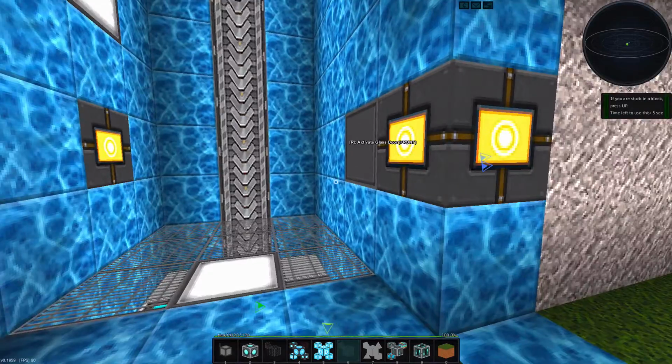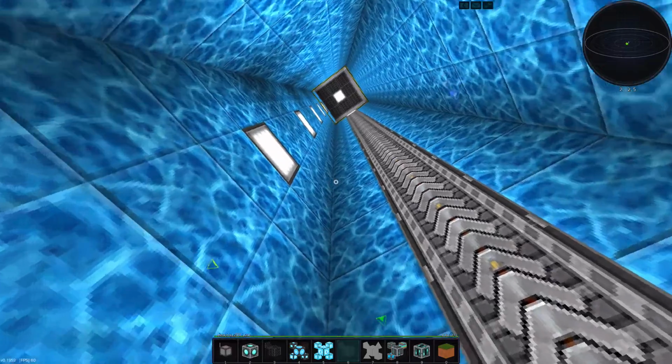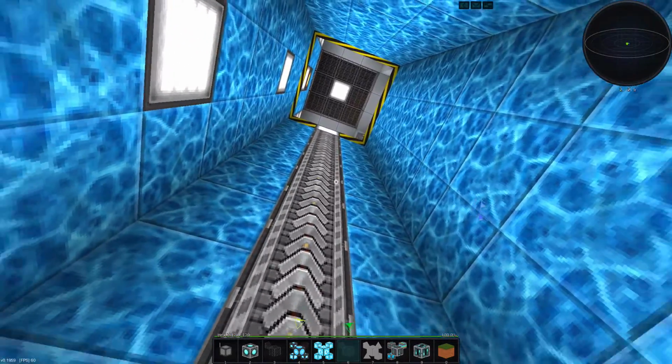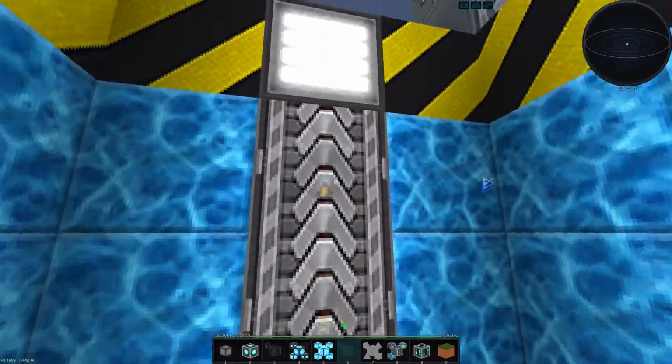So if we get in the lift, doors should close, and now we're stuck. I didn't think this through. Right, let's go up to the top then. Actually, let's go up and we'll see if the doors are open before it gets to the top, because they should be closed. Yep, and they are certainly closed.